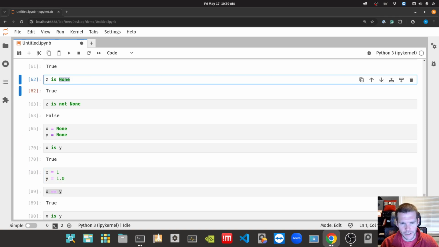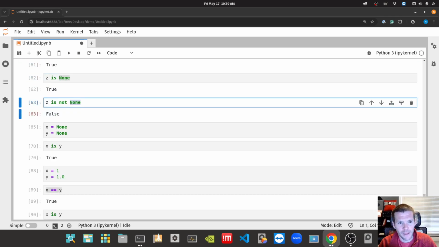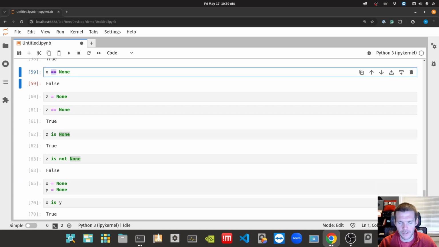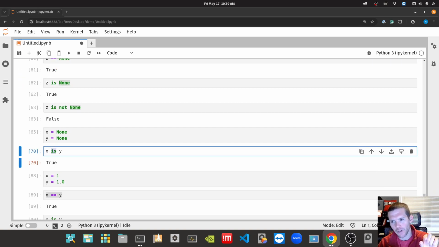So again, None is a reserved type or a reserved object, represents nothing. It's got its own memory address, and apparently we can't overwrite that, which is a good thing. We should never overwrite None or any of the other built-ins to Python. And when we were doing these comparisons, we use that double equal sign that compares to say, okay, well, are these things equivalent? Are they the same value? And we can use is to say, are these two things pointing to the same object in memory?